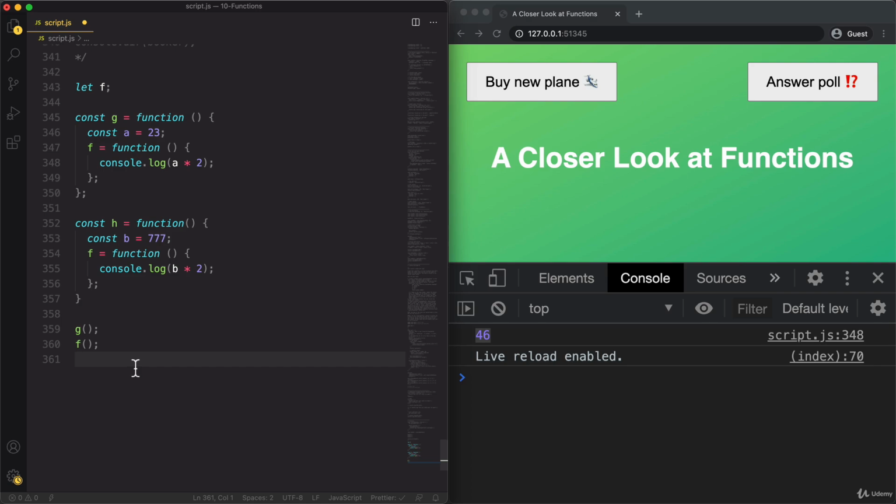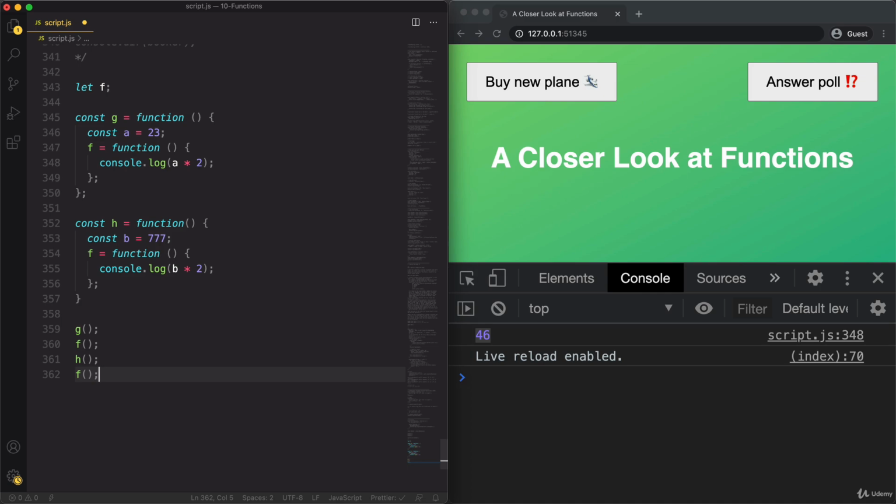Okay? And so what I want to see with this is what happens when we assign the f value a second function. Here we call g, and g will then assign to our empty variable this f function. And then if we call h afterwards, or actually let's do it after calling f for the first time. As we then call h, the f variable will be assigned again, so a second function, which is this one here. And what I want to see is what f does then.